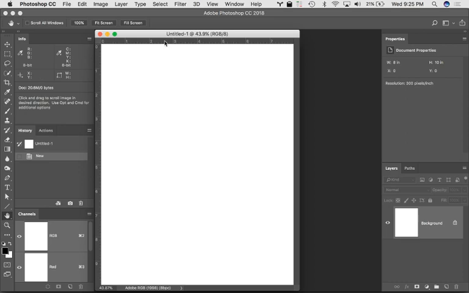So while we're here at the rulers, because I know some of you guys, certainly the international students, hate the idea that you have to work in inches. You don't have to work in inches if you don't want to.